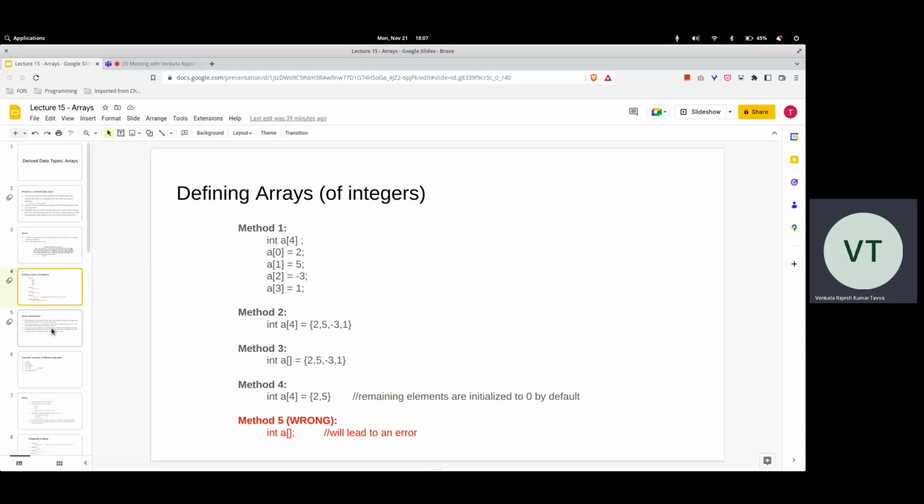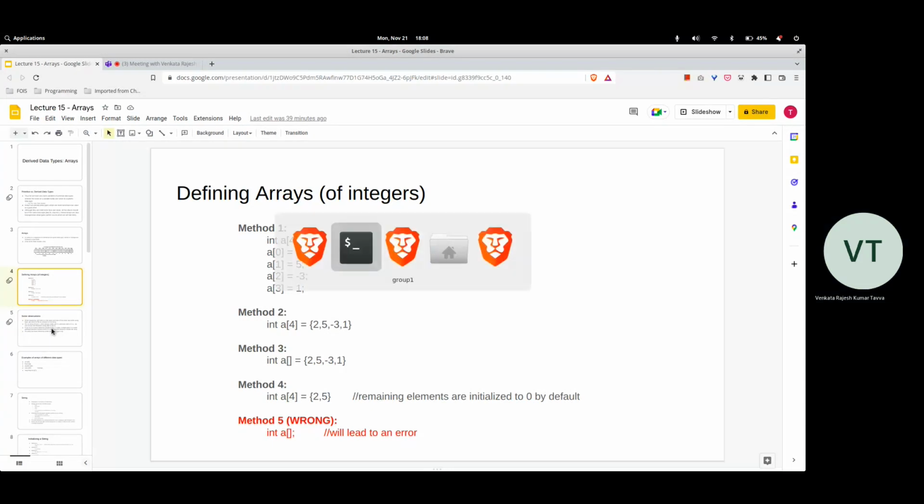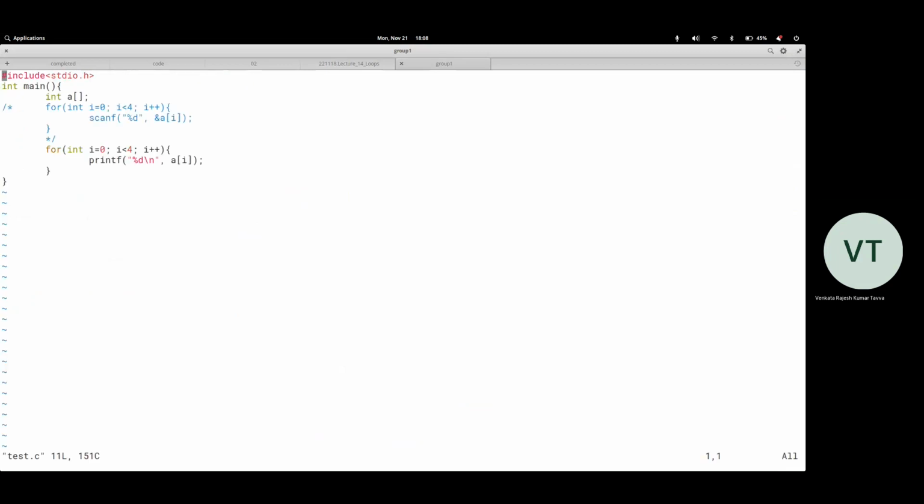Now let's do some things. Let's reverse the array, or let's print the elements of the array in reverse. Okay. What should I do? Suppose I say this equals some 4 elements. All right. Now what should I do?